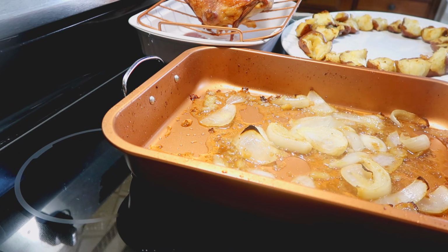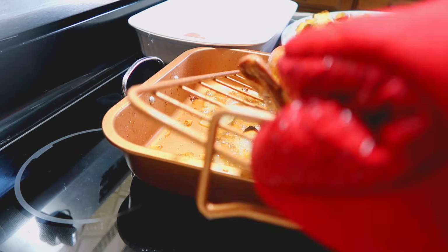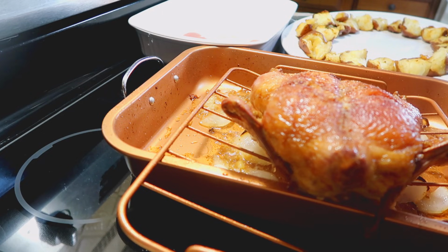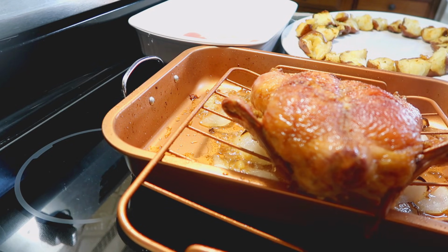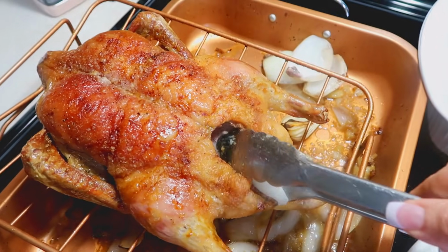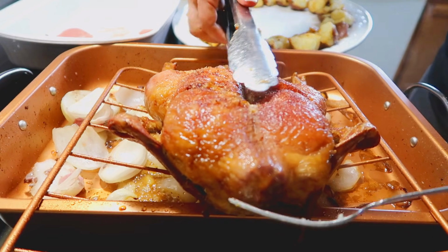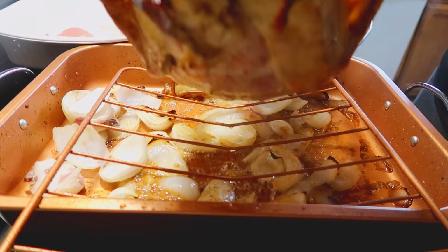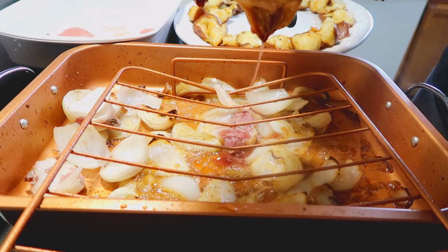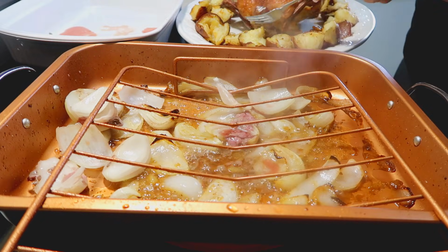While that's going, I'm going to go ahead and pull out the rest of what's in my duck. Some really nice juices in there. Pouring it out a little bit, and I'm going to pull out these onions in the cavity and add them to the mix. Take your tongs, slide them in the cavity really easily. Pour out whatever's left in your duck. Those are some great juices. Gently place it on your platter.